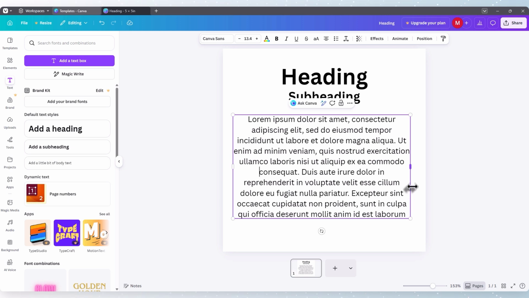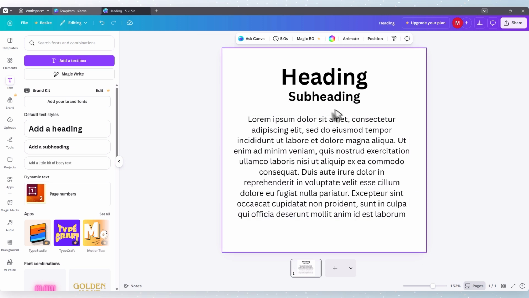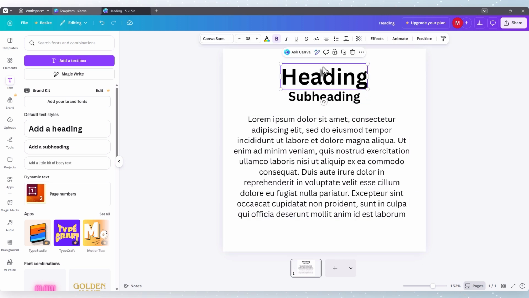Next thing is how to format the text or how to change the fonts. When you select a text box or any other heading, you get a text toolbar at the top.